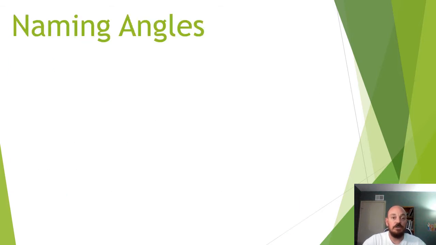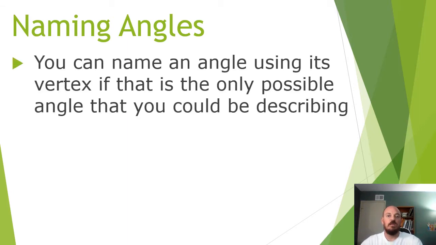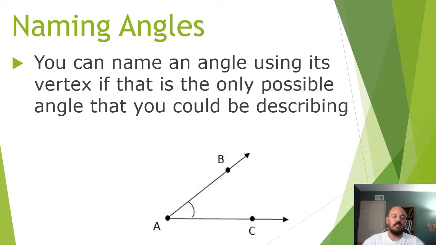All right, so let's learn our naming conventions. Ever since we started talking about geometry, I told you guys one of the real important things about geometry is understanding the notations and the naming conventions, so you know how to talk about different things. Let's start with this picture right here. If I give you a picture of an angle, and there's only one angle I could be talking about, you can just tell me the letter of the vertex to be the name of the angle.